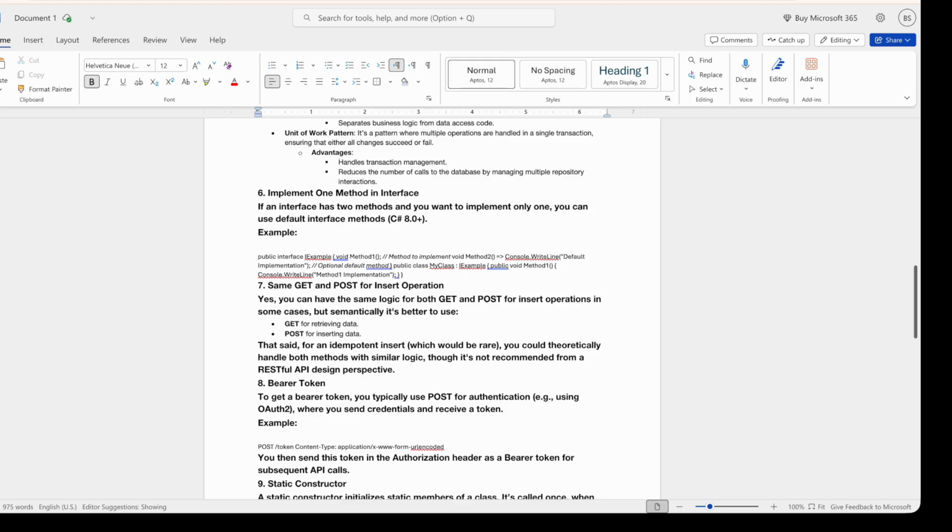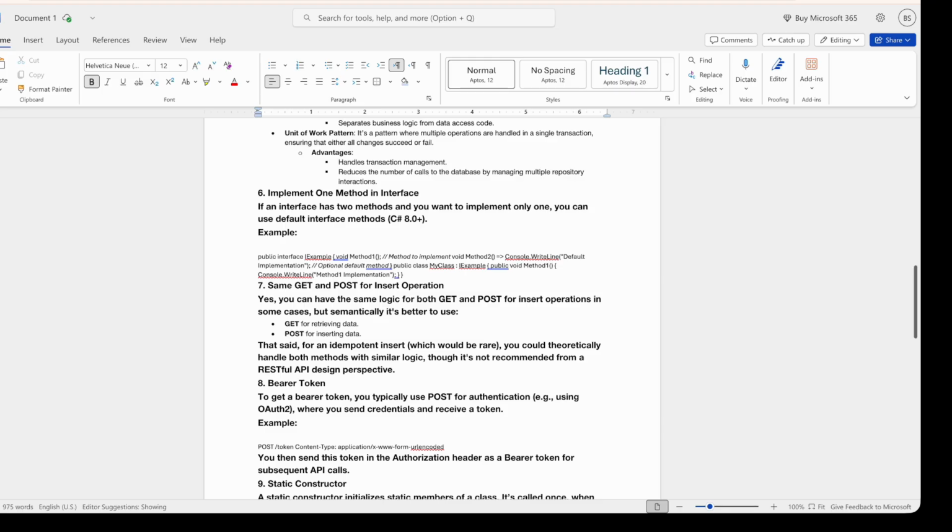They ask if it is working, why; if it is not working, why; and if not, what approaches you would create. So this logic should work. We created an example: a public interface with method 1 and method 2, and a third default method. In my class I inherited the interface, implemented method 1, and did not implement method 2.